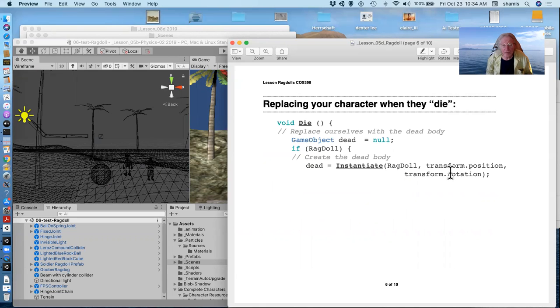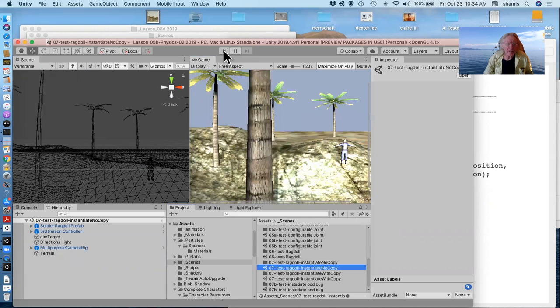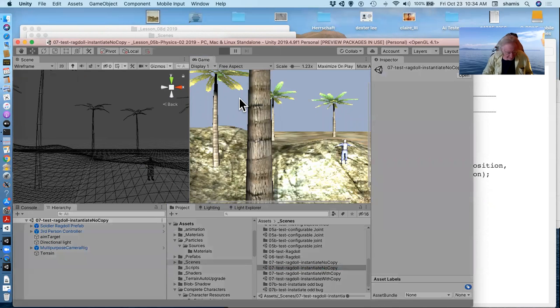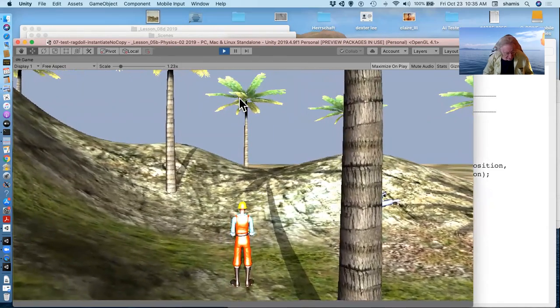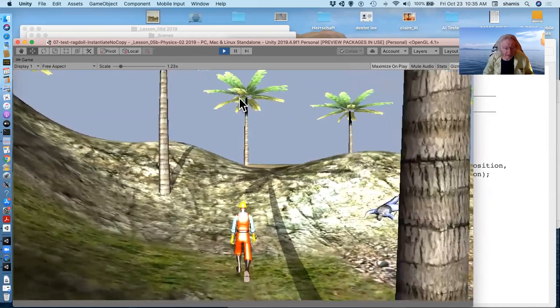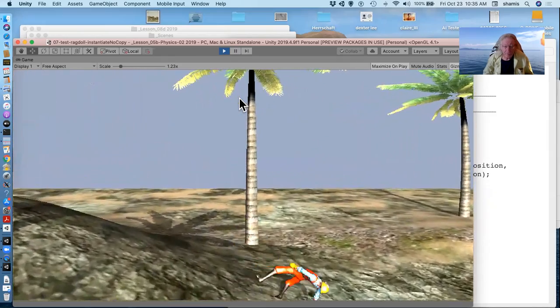So I've created a ragdoll at that point. Now, if I didn't do anything else, here's what would happen. Here's my little character. If I just replace him and I happen to be running, it just replaces.